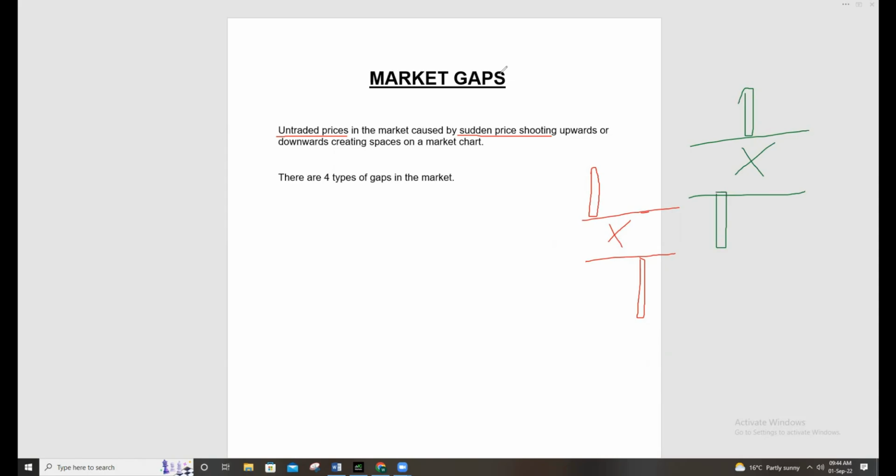Now there are 4 types of market gaps, but before we get to them, I want to mention something just in case there's a beginner in here. This is now the 4 cycles in the market. So if you're a beginner or maybe you're still adding to your skill set, this is something that is important. Now, on a textbook kind of flow, or basically what we call the ideal market, the ideal market has 4 phases.